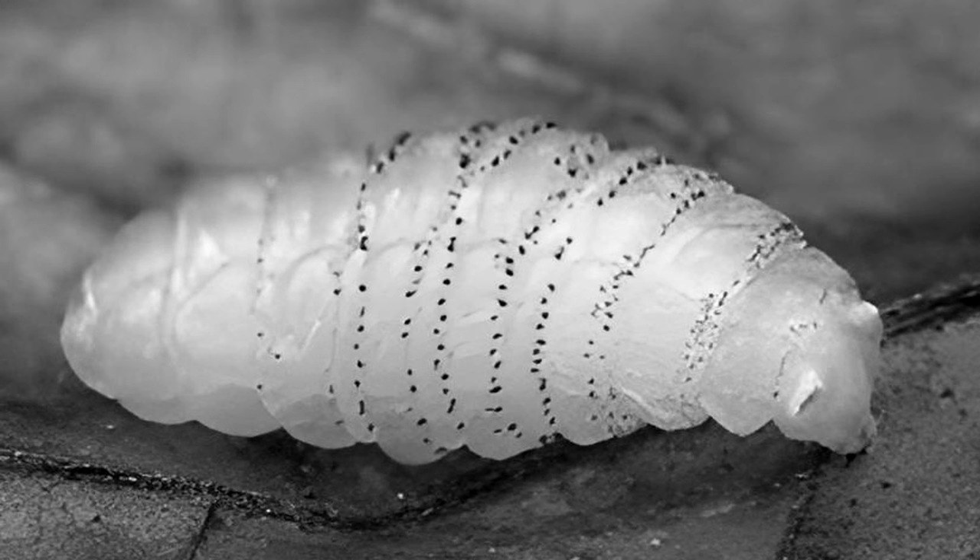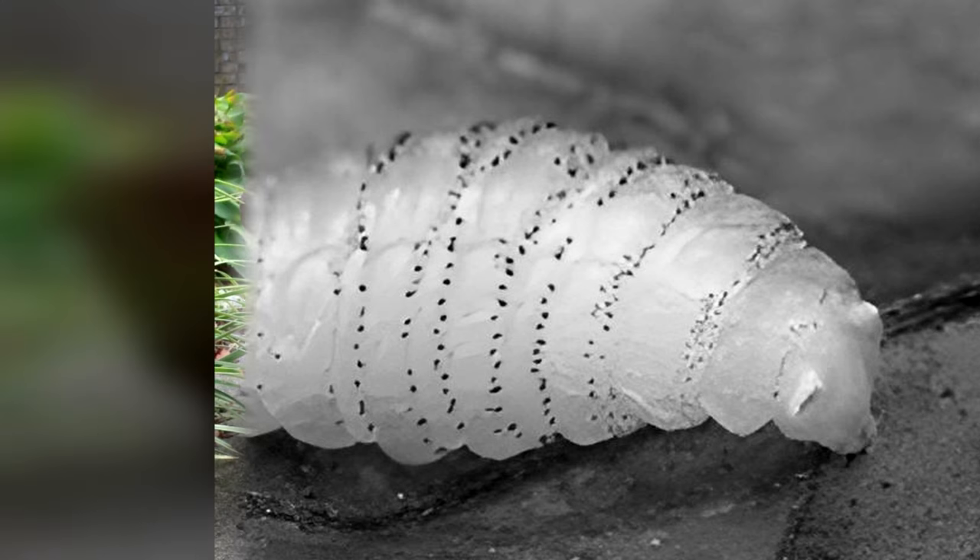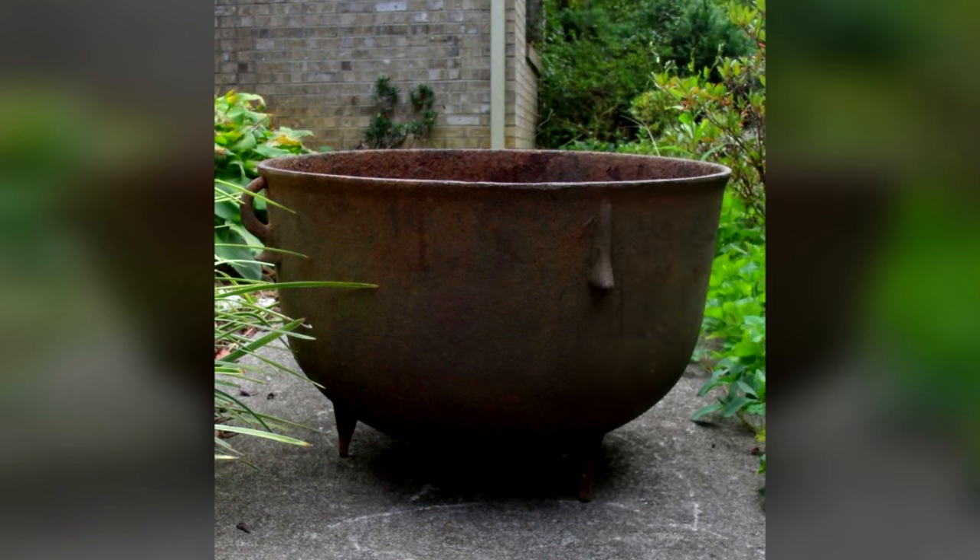Should a human being be consumed by RPC-128-2, the creature will emit smoke from its body, accompanied by the sound of the consumed human screaming. Following this process, the anomalous effect of RPC-128-1 on visual recording will display the face of the consumed individual within that general area. After the discovery of RPC-128-1, MST-12, which specializes in the exploration of spatially large anomalous object interiors, was dispatched to explore RPC-128-1 and collect as much information as possible. All MST team members were equipped with body cameras, and the relevant portions of recorded footage have been transcribed within Exploration Log 128-1 through 128-3 for archival purposes.